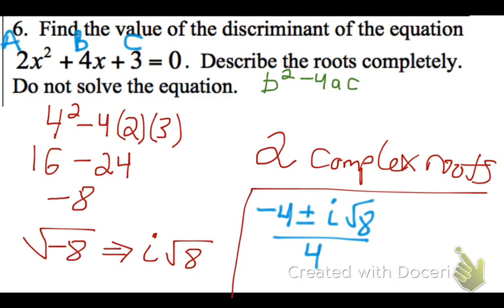Hopefully right here you can see this is the important part. See the plus and minus? That justifies that there are 2 solutions, and the i root 8 shows that they're complex roots. Of course, if we were simplifying, we should make this 2i root 2. But we weren't asked to do that, so we'll move on. Stuff would divide out, by the way, but we weren't asked that, so we better move on.